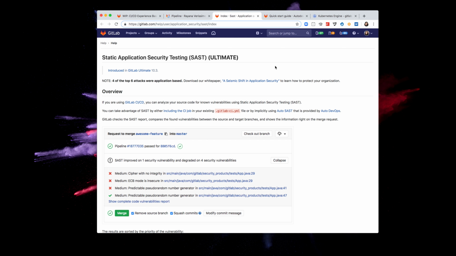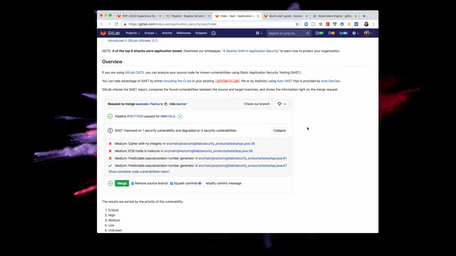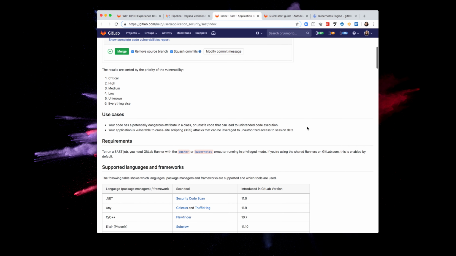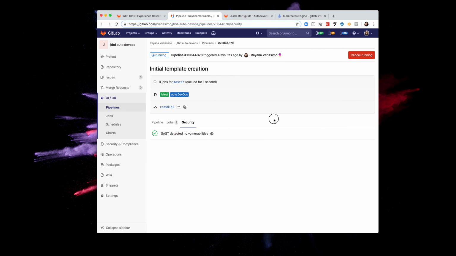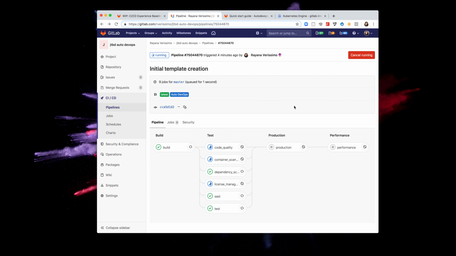That's super cool. It analyzes the code for security, and I can see this information in merge request. Since I don't have any merge requests created just yet, I'm not gonna go through this part of the workflow. I'm gonna go back to the pipelines view. Awesome.